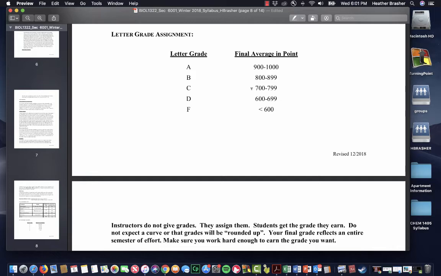Your final grade reflects an entire semester of effort, so make sure you work hard enough for these 3 weeks to get the grade you want. If you notice, the very first week, there's a couple things with extra credit that very first day. So that kind of alleviates the need for me to round. If you did the extra credit, then you'll have enough points to get up to the grade that you want. If you didn't do the extra credit, then you didn't do the small extra bit that you needed and you didn't do everything you needed to actually make that grade. So keep that in mind as you go through.